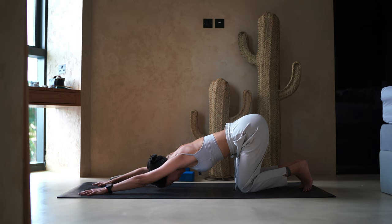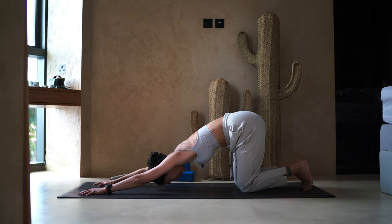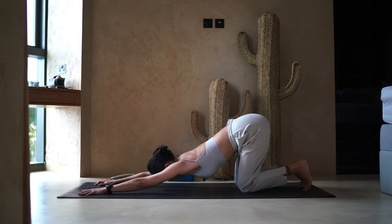And from here, we want to tuck the toes under. And now draw the ribs down so they are not flaring out. And find a little bit of activation through the shoulders. And now release completely, dropping the chest down.